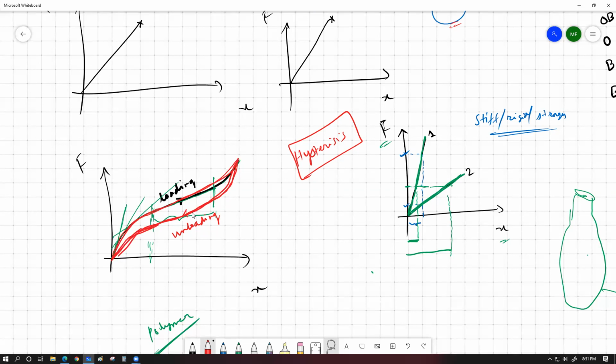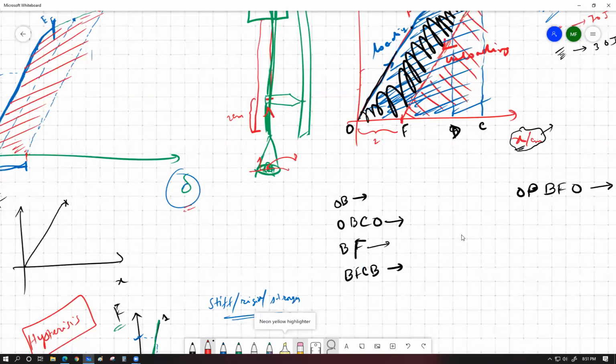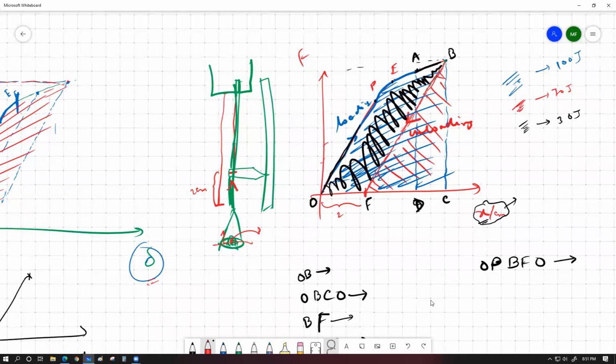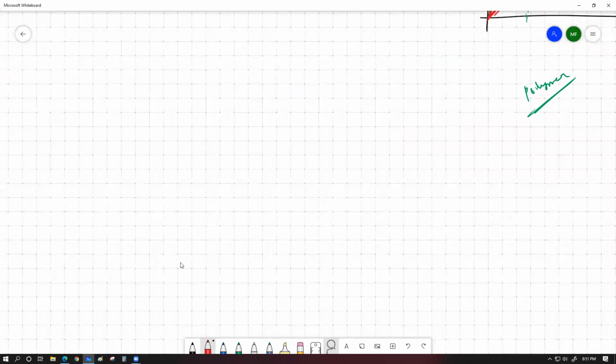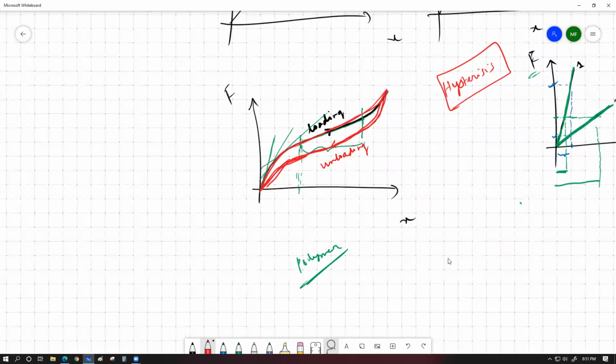This closed area is somewhat not similar to the case of a metal. Have a look. For the metal, what happened? One path for the loading, a different path for the unloading, and then we have some permanent deformation. But that's not the case for polymeric substances. Polymeric substances would come back to their perfectly original dimension. You can see when the total force is removed, they are still coming back to zero deformation, but they didn't follow the same exact path.